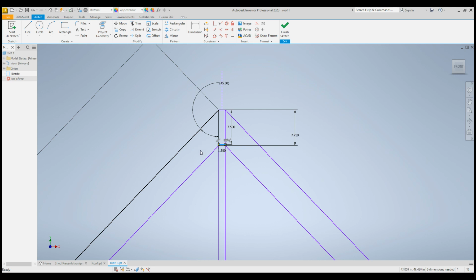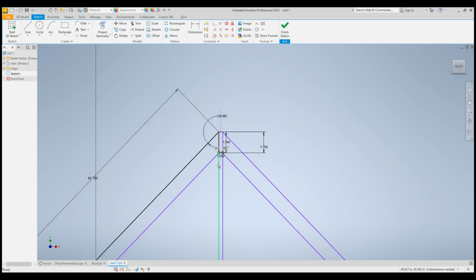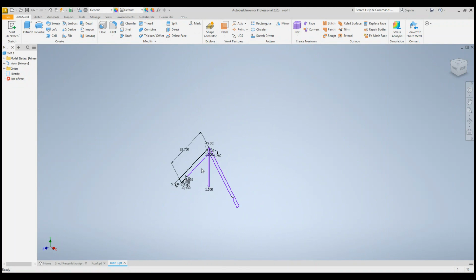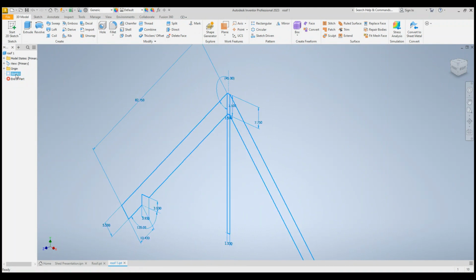We have our ribs or our roof truss. We have our post and we have our beam. I'm going to extrude them in 3 different steps. So what I want to do from here is just right click on sketch and make sure visibility is on. Whoops, I should finish my 2D sketch first. And now I'm going to right click and make sure visibility is on right now. After our first extrusion, it's going to go away.